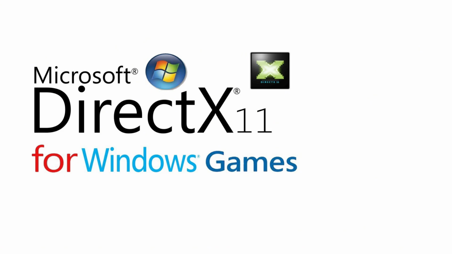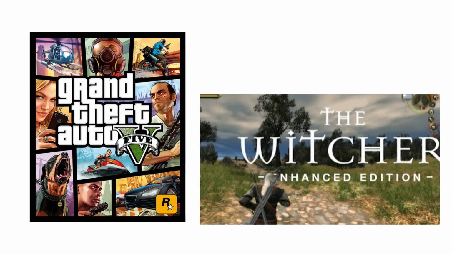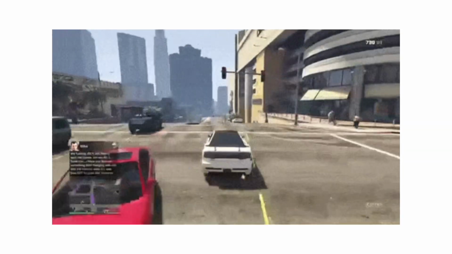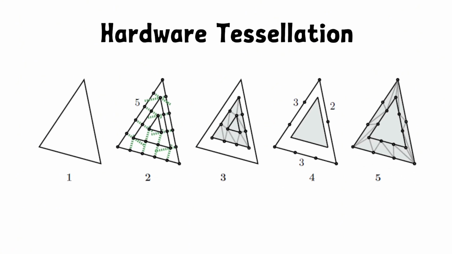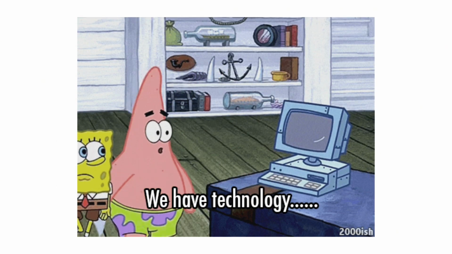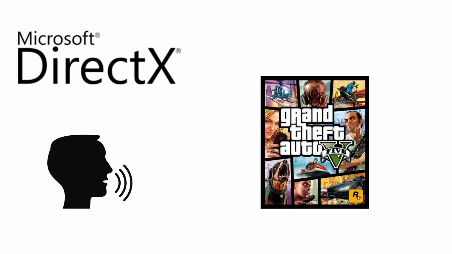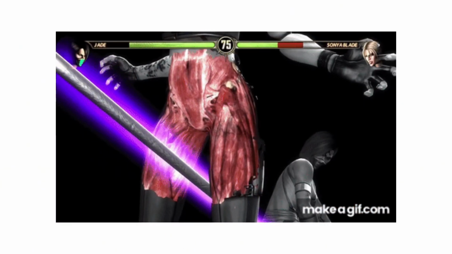DirectX 11. Although the DirectX family began in 1995, DirectX 11, released in 2009, defined an entire generation of PC games. If you played GTA 5 or The Witcher 3, you were almost certainly using DirectX 11. For over a decade, it was the default graphics API for Windows gaming. Its biggest additions were hardware tessellation, which added much more detail to characters and environments, and compute shaders, allowing GPUs to handle tasks beyond traditional graphics rendering. Microsoft handled much of the communication between the game and the GPU, making stable games easier to develop without low-level hardware management.